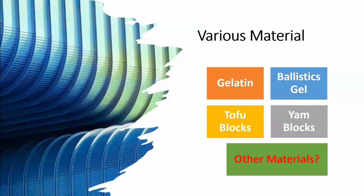And then, as people chimed in at the beginning, there are a couple of different materials you can use to make the phantoms. I think agar is really cool and something I may have to consider myself. But as I mentioned, I do predominantly gelatin because I will admit that I don't always plan ahead and I need to work on a tighter time scale. Mona does ballistics gel, but then there's also a lot from adult EM, and some literature about tofu blocks and konnyaku, which is like a yam cake. There's actually a paper about this konnyaku jelly for a vascular access phantom. Besides agar, has anyone used any other materials that we haven't thought about?